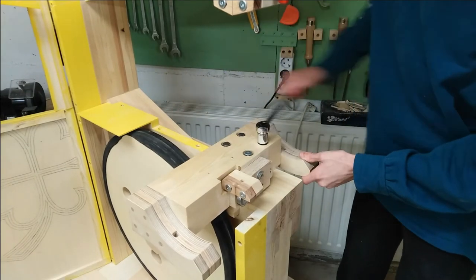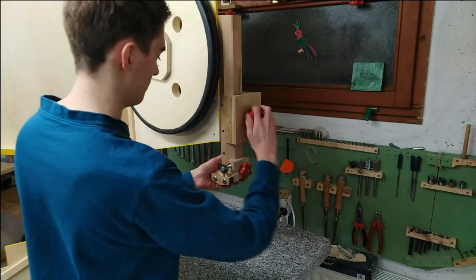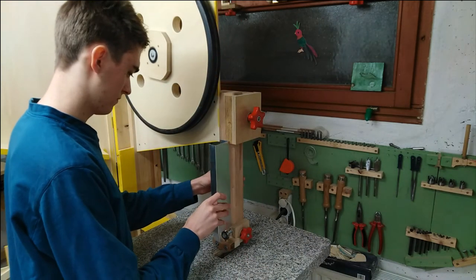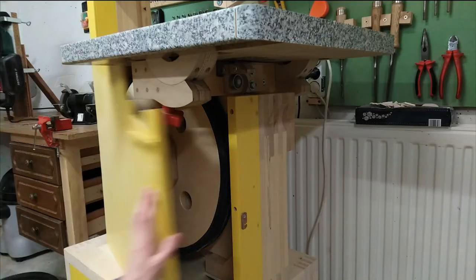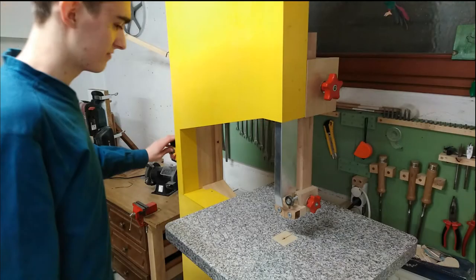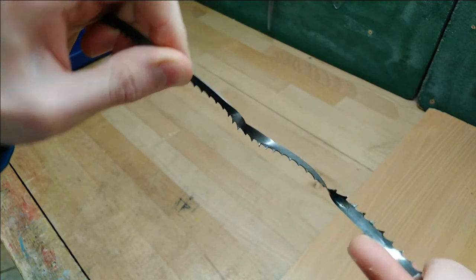I'm not gonna bother really tightening these screws. Nice, at least you can't cut off your hand anymore now. The amount of force involved in bending this blade was obviously huge.